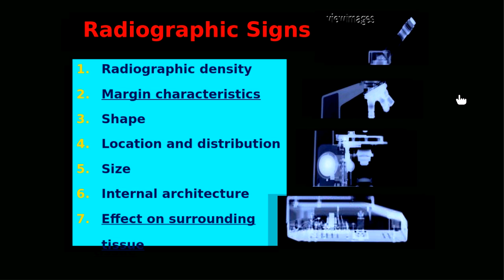Now, these are the 7 signs of radiographs. You should see the bone density, where you can see the bone quality and how the trabecular bone is healing or not healing based on the extraction or root canal therapy you have done. And also the margin characteristics, how the margin looks, and if there's a lesion, what kind of shape the disease has. So these things you can check. Also, where the location of the lesion is.